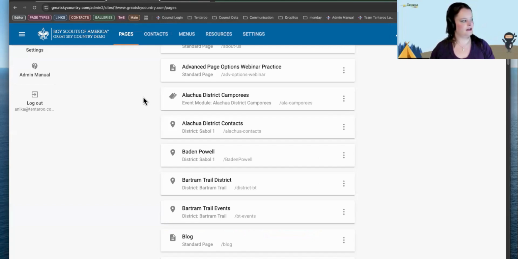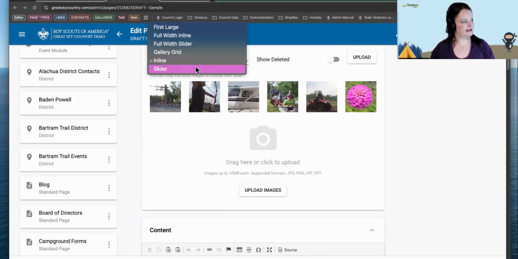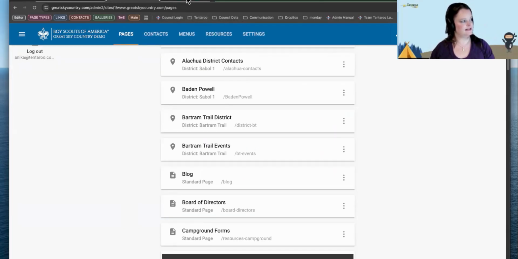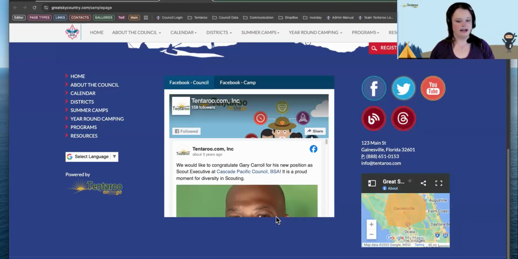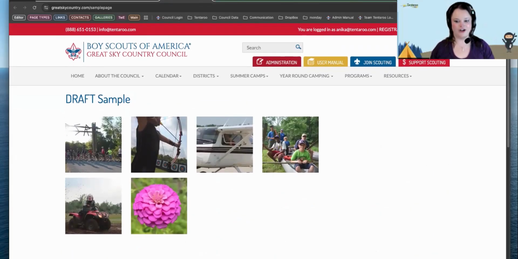All right, and we'll browser back and let's take a look at gallery grid. So with this layout, we're going to take all of those images that I added and they are going to be cropped to a set of square thumbnails. Our software crops these to the most interesting part of the image.